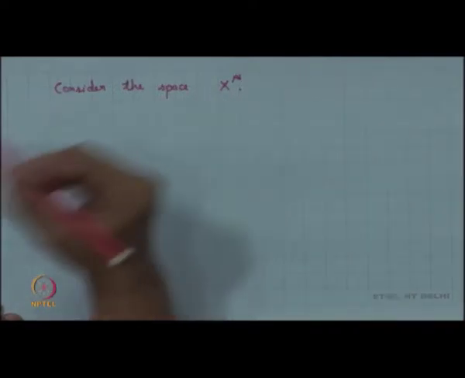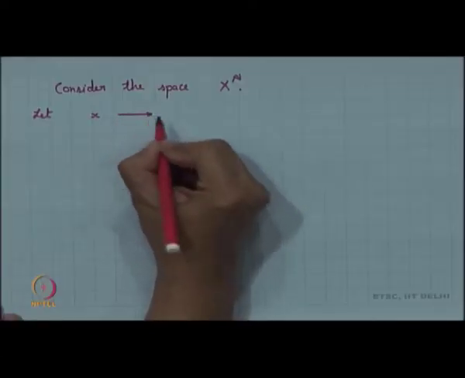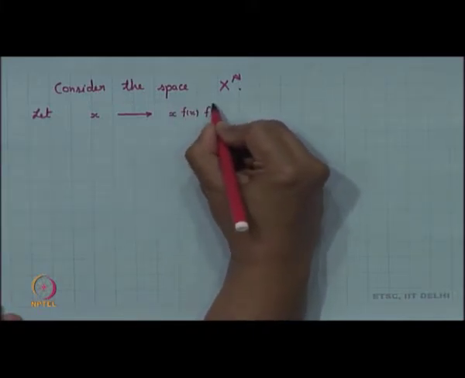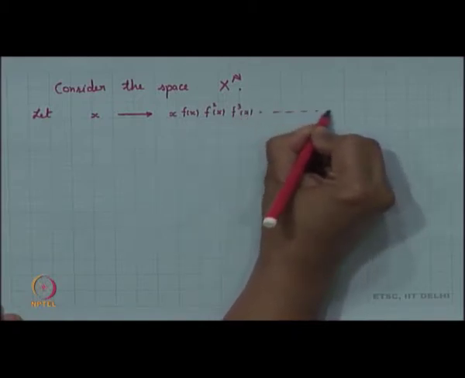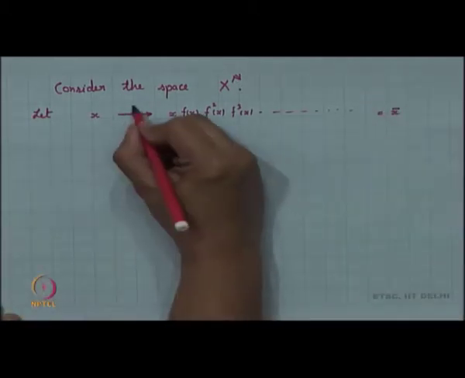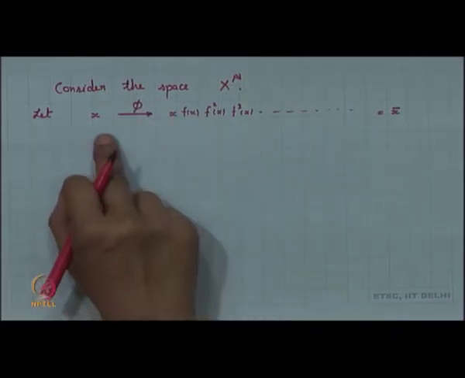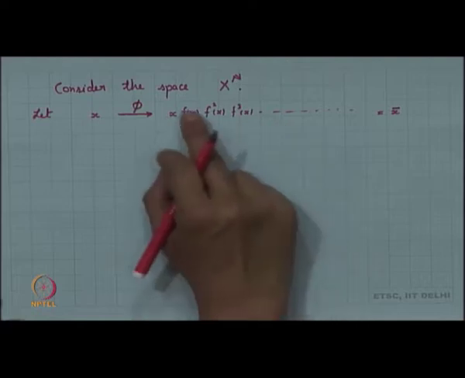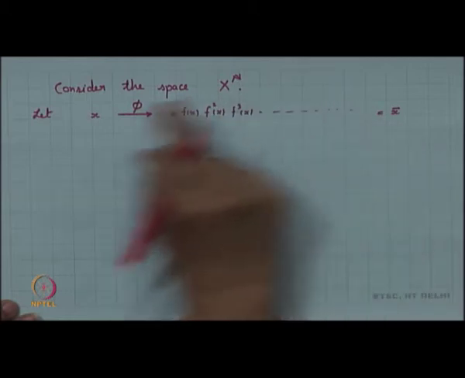Now, we are looking into some correspondence here. So, I am looking into x corresponding to this particular point. My point is (x, f(x), f square x, f cube x, and so on). Let me call this particular point x bar, and let me call this correspondence set as phi. So, all points of X are corresponding to this particular point. If you look into this correspondence, this particular point is an element of X to the power N.